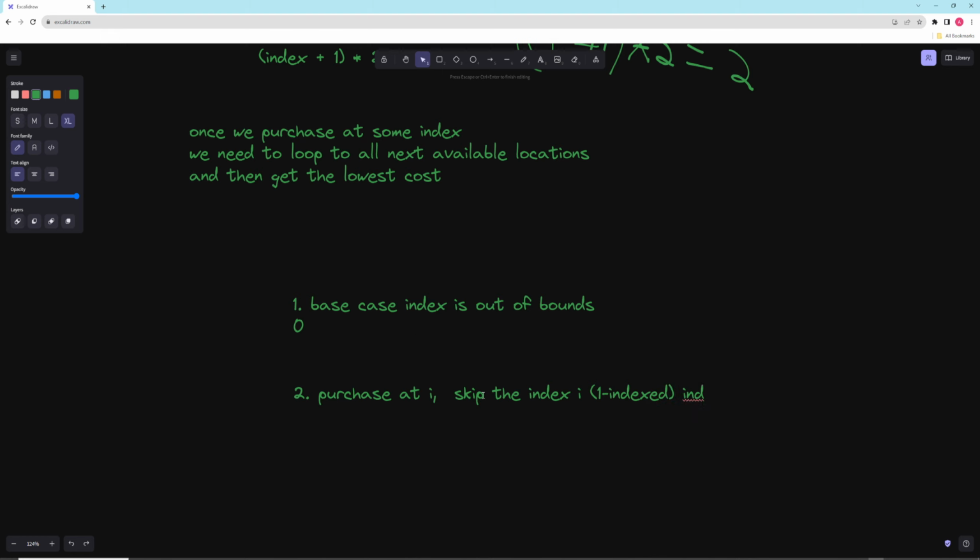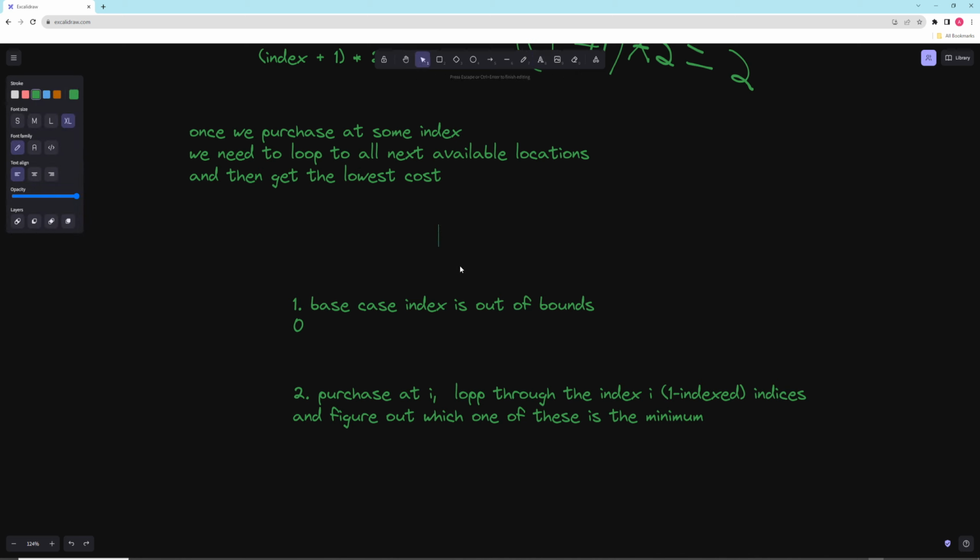Actually, it's not going to be skip, it's going to be loop through the next i+1 indices and figure out which one of these is the minimum.